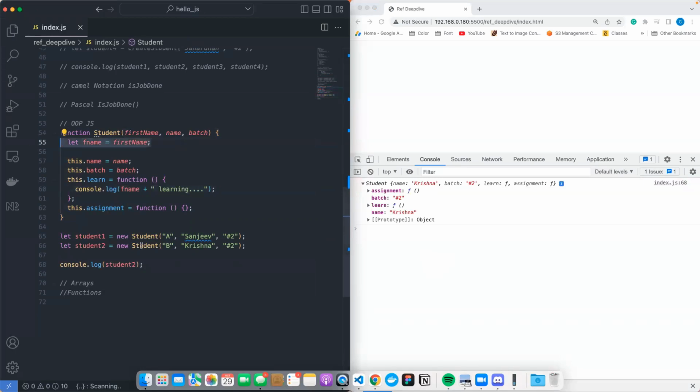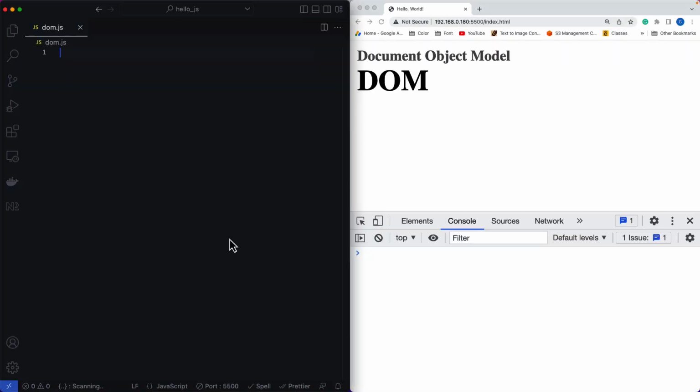So with the constructor, you get the public private approach. If you wanted to save some information only to be accessible here, you can save that. Anything that is not on this is not a public variable. It is a private variable. Anything that is defined on this, that is a public variable.